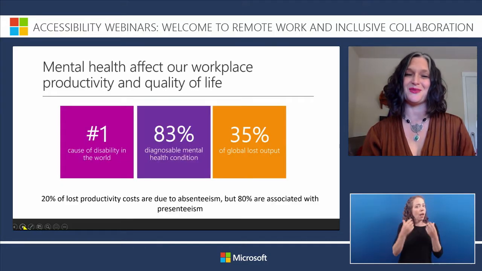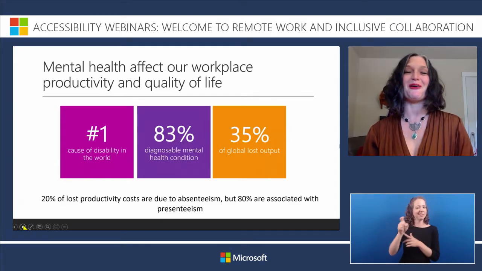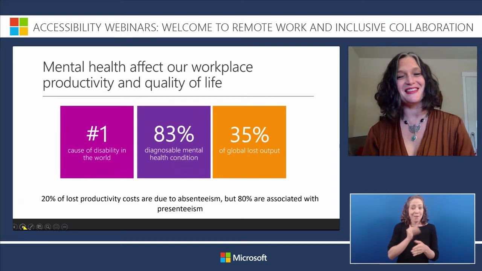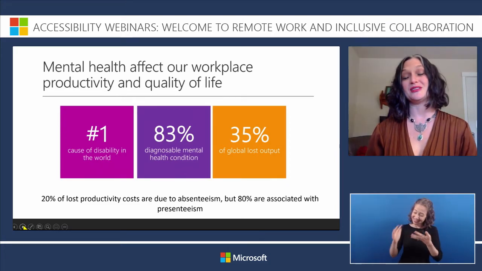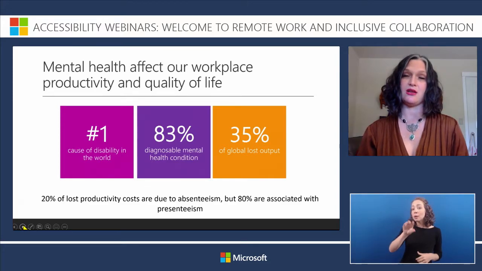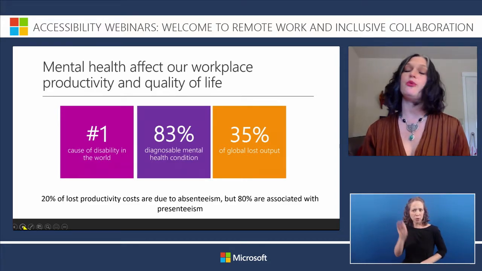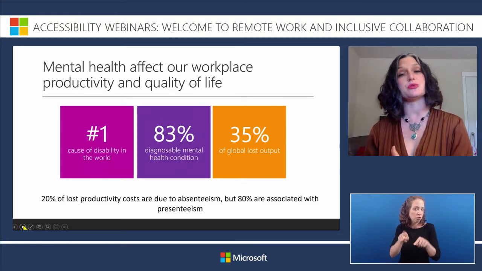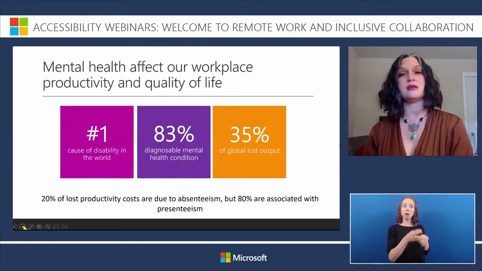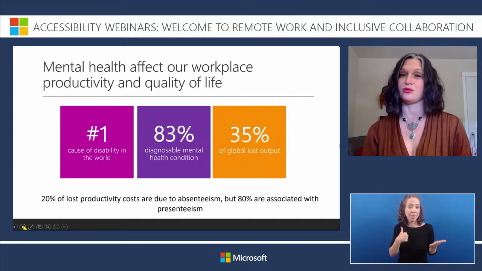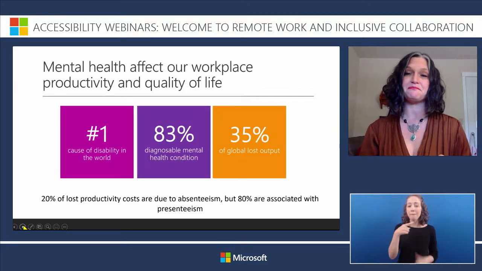Now, let's be honest with ourselves. This is part of just the way that our world works. Mental health is the #1 disability in the world today. And in fact, 83% of people will have a diagnosed mental health condition at some point in their lives. Now, this may be something that is more temporary short-term, like postpartum depression, or you may be like me, who has an anxiety disorder and fibromyalgia.